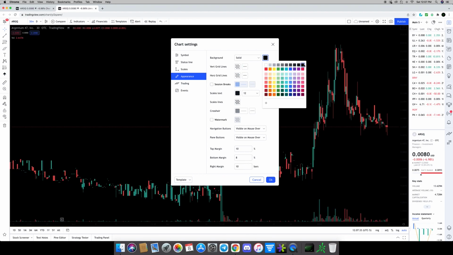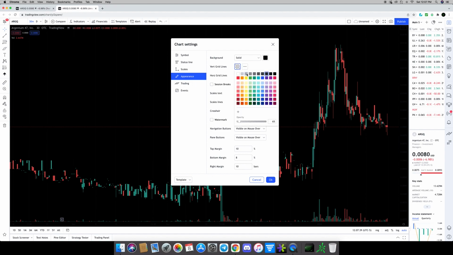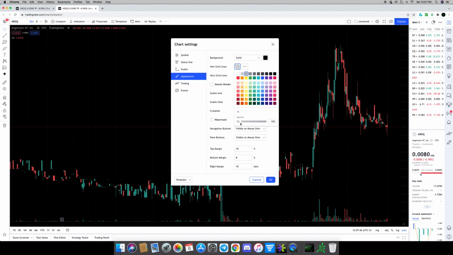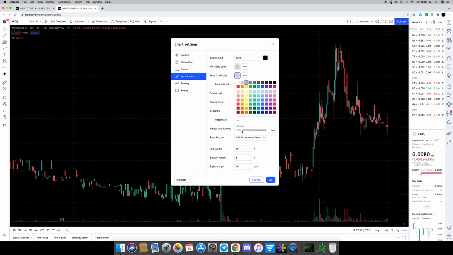We'll keep it black. Now, being I made it black, I lost my grid lines here. So I'm going to make those a little bit lighter, like a light gray, and then you can turn them up over here, darker, lighter. I like it around 10-15%. I don't like them too bright. Same thing with the horizontal ones. Make the color a bit lighter so you can see it. Turn it up a tiny bit, or to however you like it. There you go. You can see them a little bit.